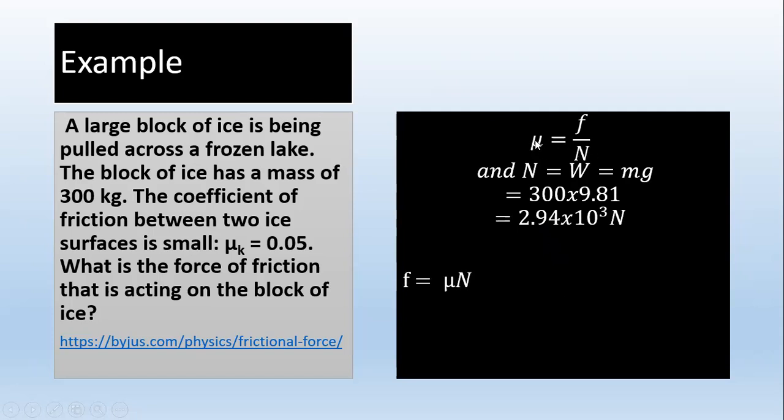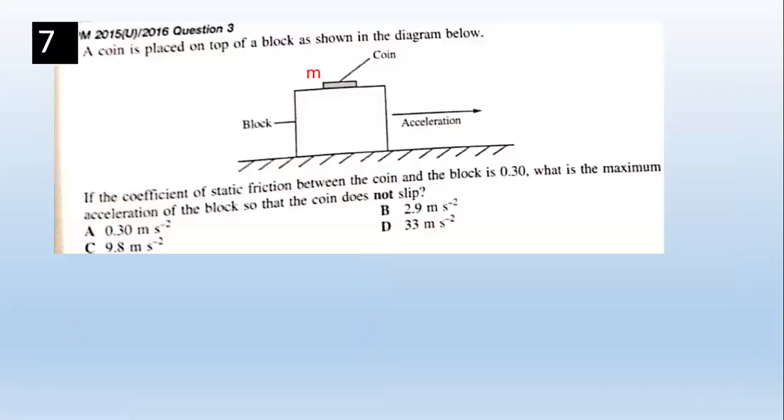Across there, the frictional force is mu times N. Right? Or mu times that, that's your N. Calculate out, 147 Newton. Right? Then we'll go at this one, or stop the video as you try that.